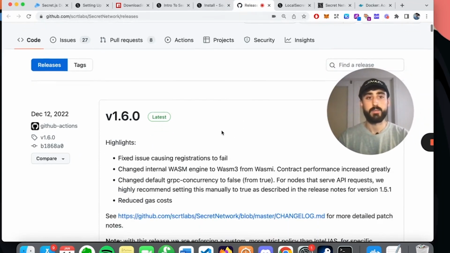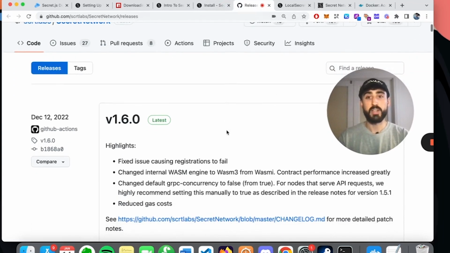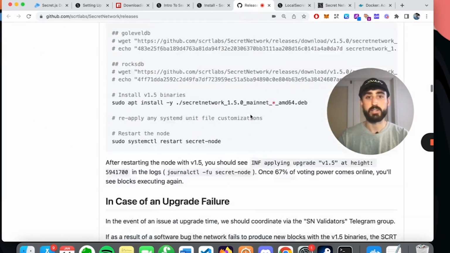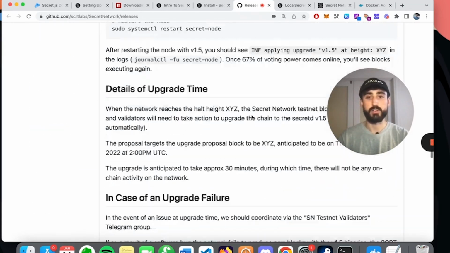And then one thing that you want to make sure you do is the latest version is 1.6.0, but when I was doing all this environment config to prepare this video for you all, I was running into errors with the newest version. So what I did is I went all the way back to 1.4.0.